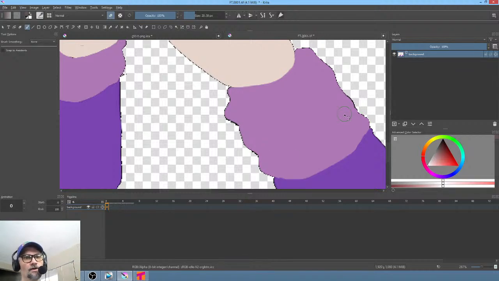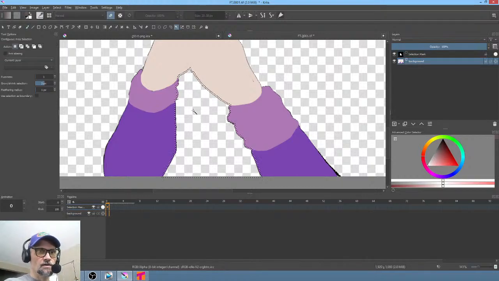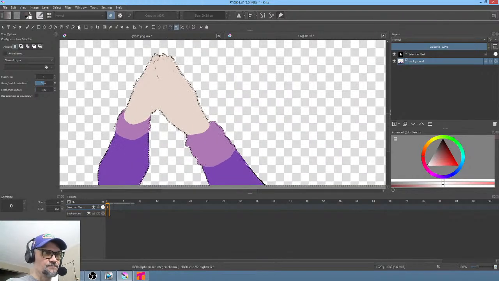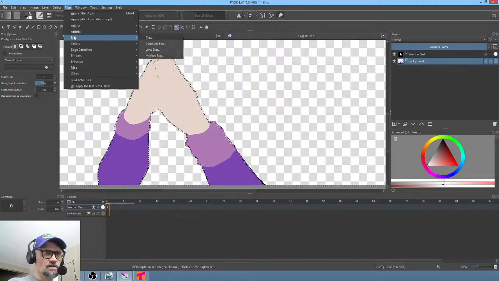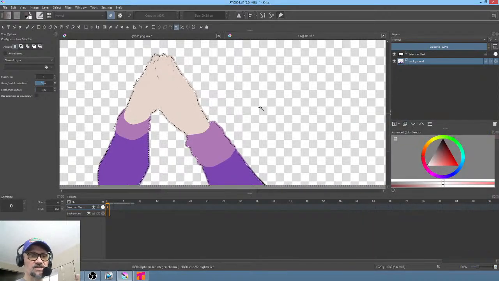Okay, so what we'll do here is, let me just do what I said. Let's use the magic wand, and I'm going to hit shift. So I'm selecting everything outside, and then I'm just going to apply a blur to it. That's too much, probably about 3 pixels will do the trick. Okay, now it's still selected.